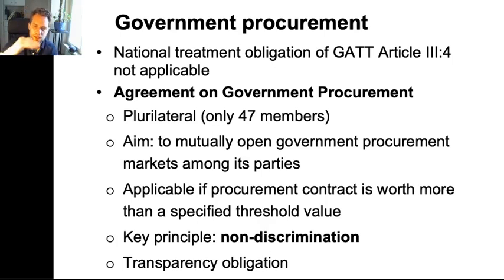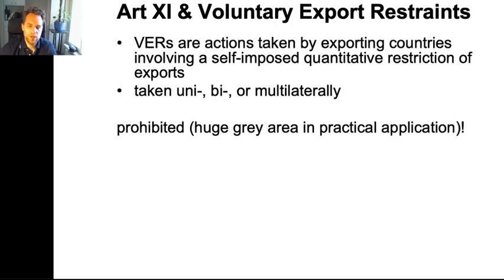It is applicable once a certain threshold has been met. So for the very small ones, if a regional office wants to buy a new printer, one new printer obviously does not become operative. It's meant and designed for the big contracts. And the key principle here is not to discriminate between the respective institutions, the respective manufacturers and producers that might be relevant when it comes to handing out such a contract. Plus, what is also necessary here is transparency, because it could happen that a domestic company gets the contract, but at least you want to know why it got the contract. That's why there's also a general transparency obligation here.